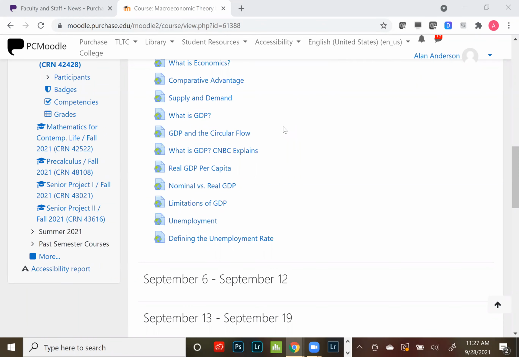All right, so now we're going to look at the limitations. They're just going to talk about all the different reasons why GDP is not a perfect measure of standards of living, which we've already briefly addressed, but we'll take a look at this and see how it goes. And then when we're done with this, we can start chapter 6. All right, let me send this off to you.